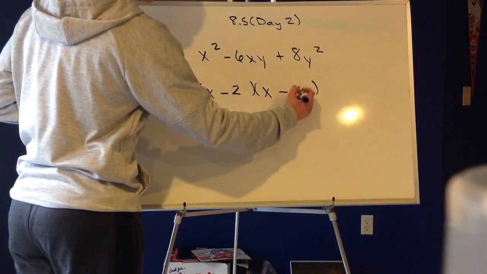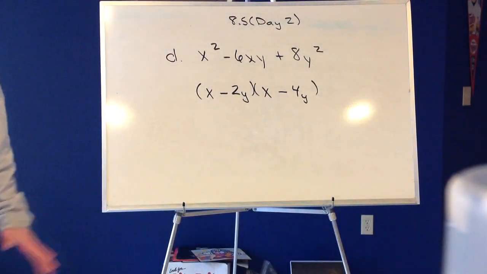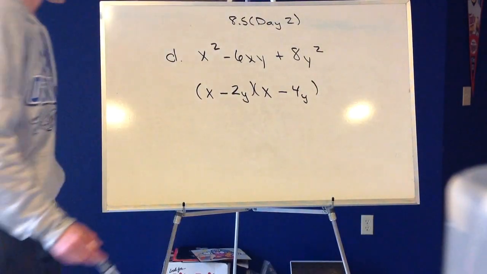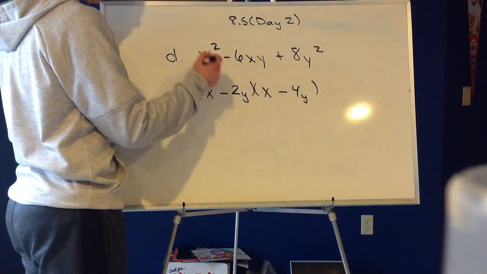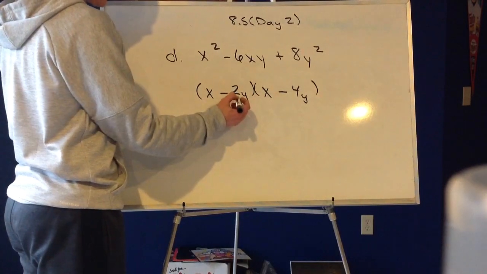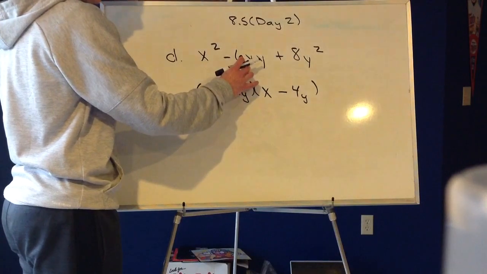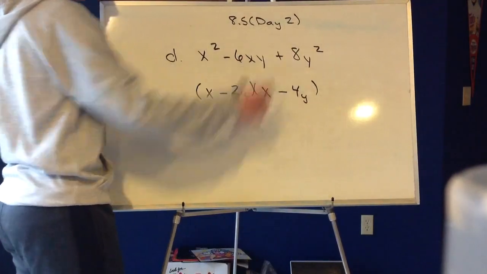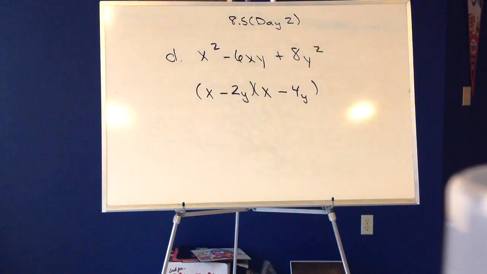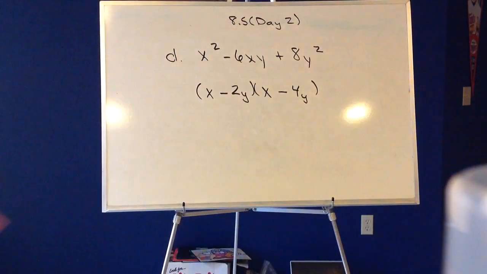But what we have to make sure we do is attach a y to them. That's all we have to do, because it will work out for us. The x times x would give me the x squared. If I check here, I get the negative 2xy. Check here, it gives me negative 4xy. That would give me the negative 6. And then with these 2, it gives me the positive 8y squared. So really all the extra variable does is put an extra variable here as well. It doesn't change our process or anything else that we are going through.